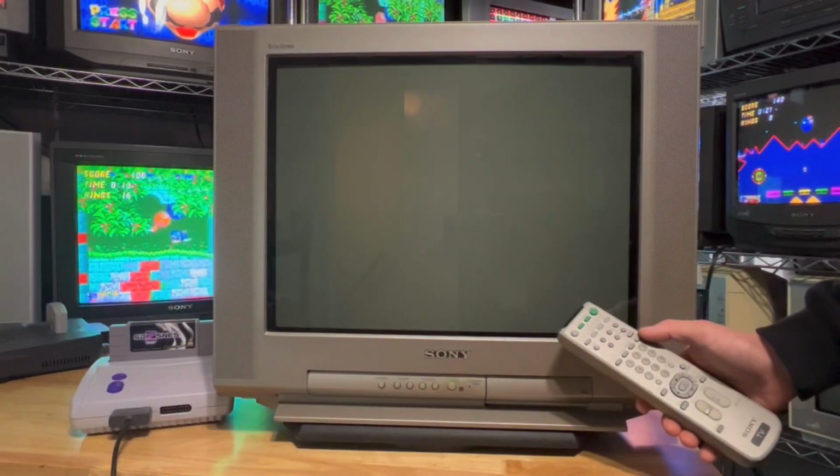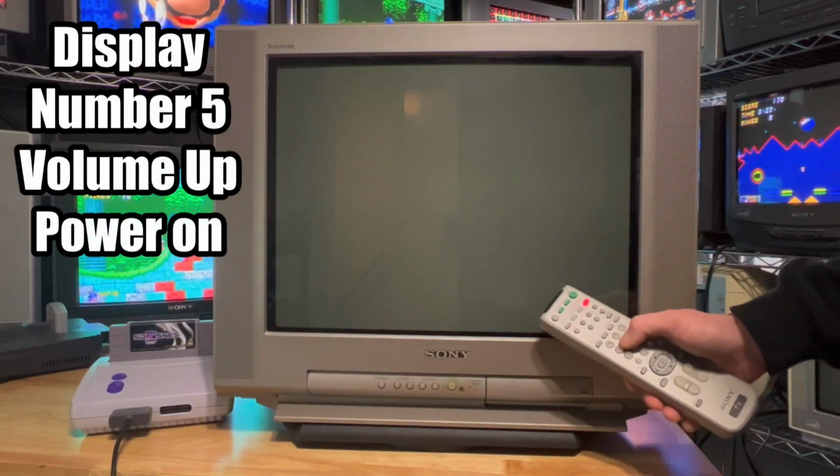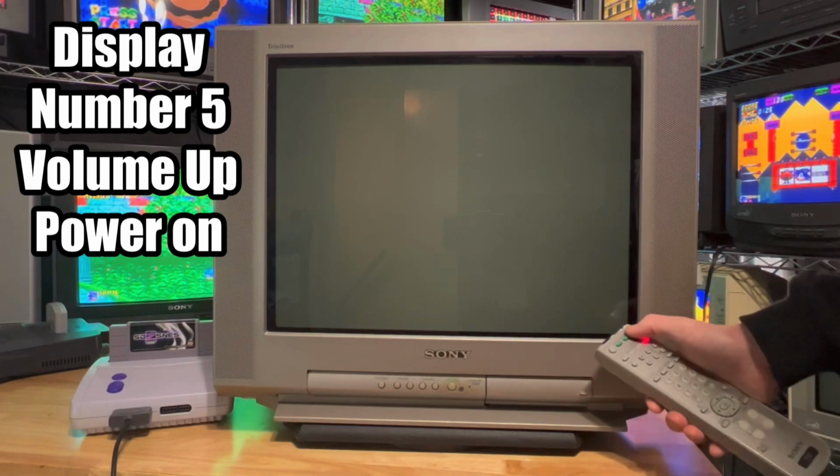Access the service menu, we're gonna click display, the number 5, volume up, power on.